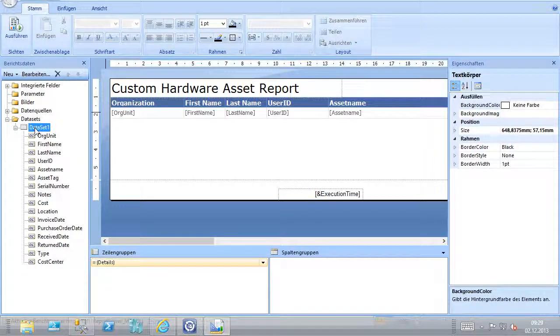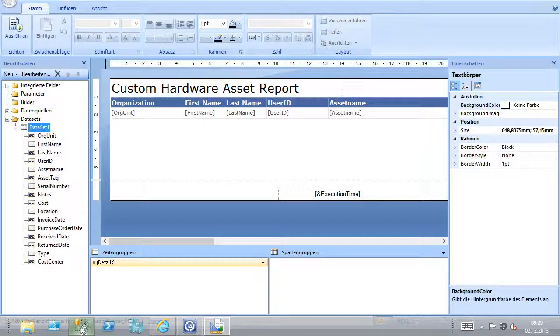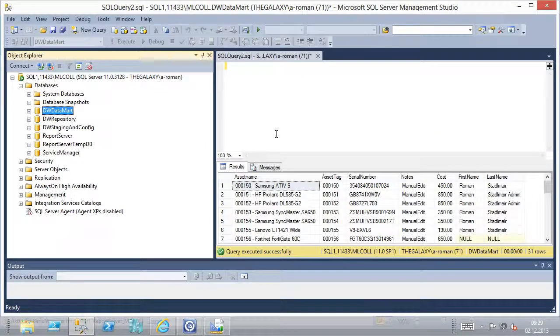We have defined this data set, and the property of this set is that it goes to the data mart and queries data out of this database. What's exactly happening inside will be explained now. To do that, we open a SQL Server management client.